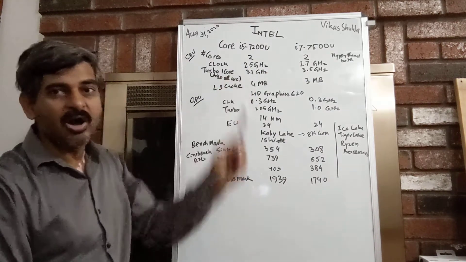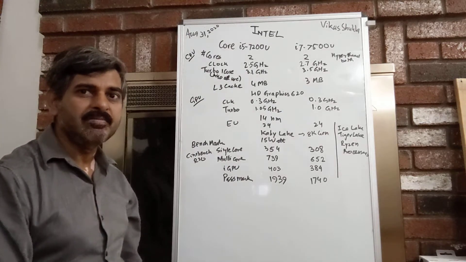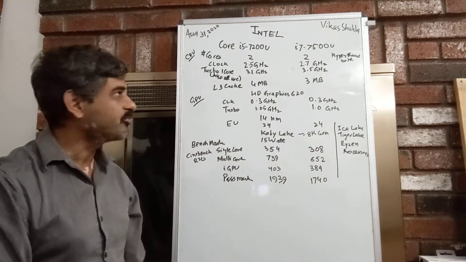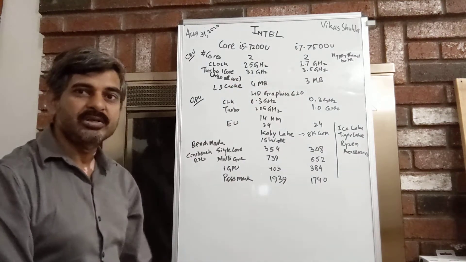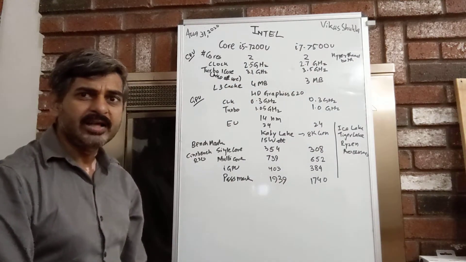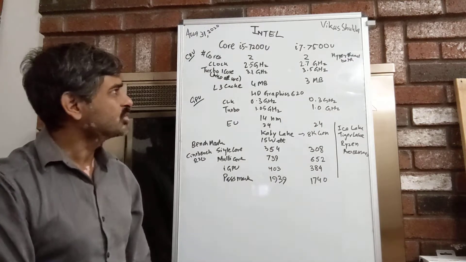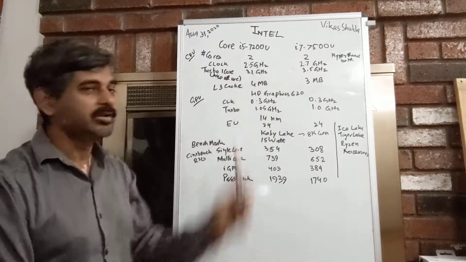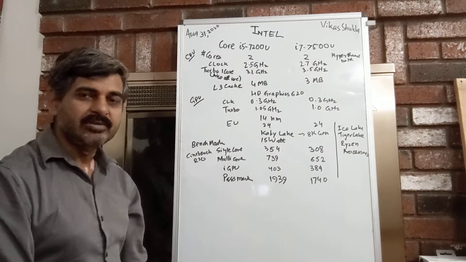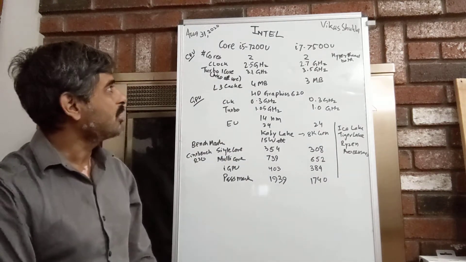The key difference is the clock speed because they are the same architecture and belong to the same family. We have 2.5 gigahertz versus 2.7 gigahertz, a little less than 20%, close to around 17 or 18% clock difference. That's where the key difference in their performance will come about.